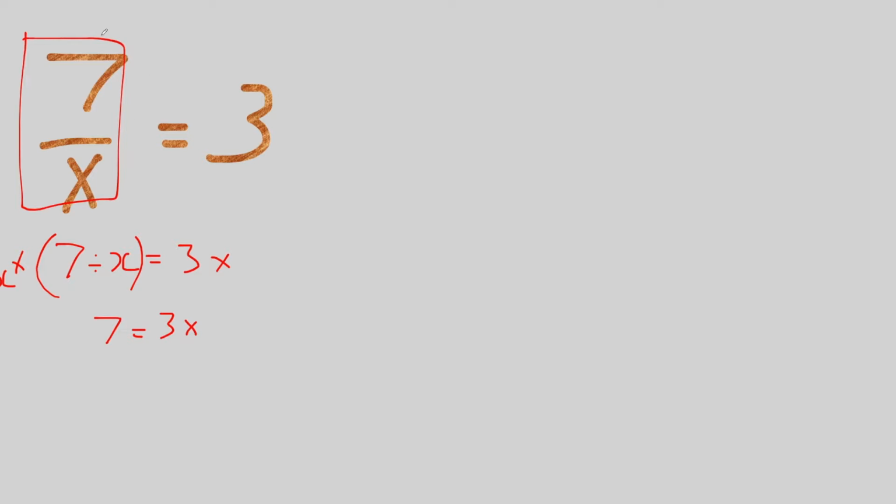What I normally do is I leave it in this form up here, and then I just multiply this by x and multiply this by x so that these cancel each other out. That's why they cancel each other out. Now if I want to get this by itself, I just divide by 3 here and divide by 3 here, and I end up with 7/3 is equal to x. So that's a little bit of going over how we isolate that x. You're going to have some practice on this.